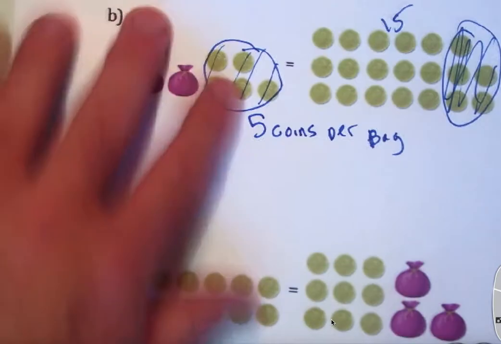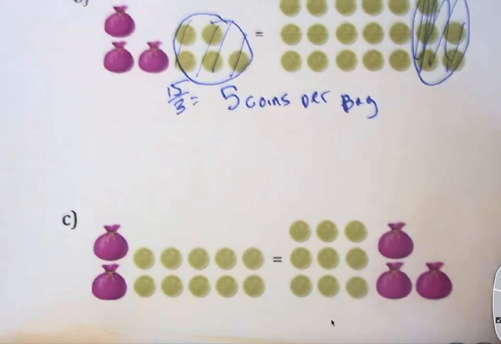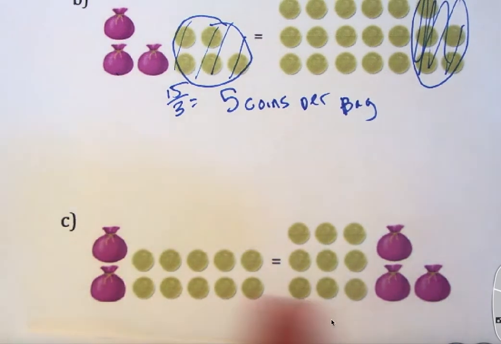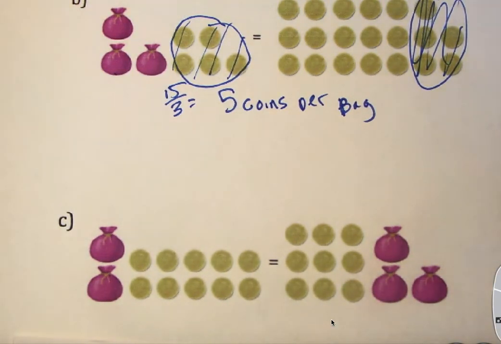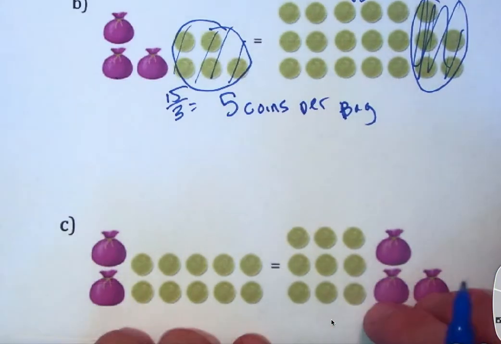Ooh, all right, number C. Hopefully it went well. And this is our first one that we're seeing that actually has bags and coins on both sides. Okay? So normally I would invite someone out: how did you approach figuring out the number of coins in each bag if the same number of coins have to be in total altogether?